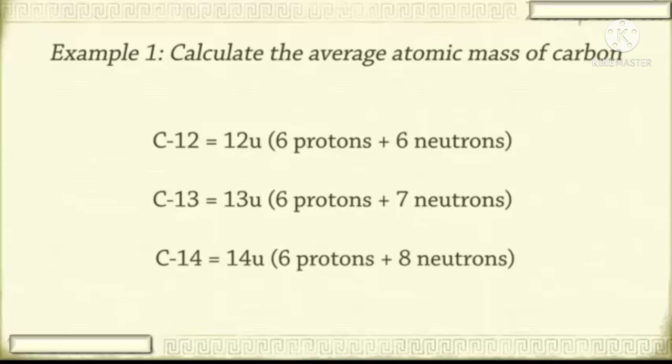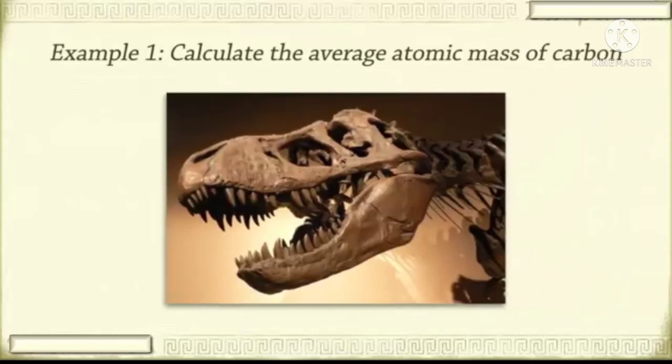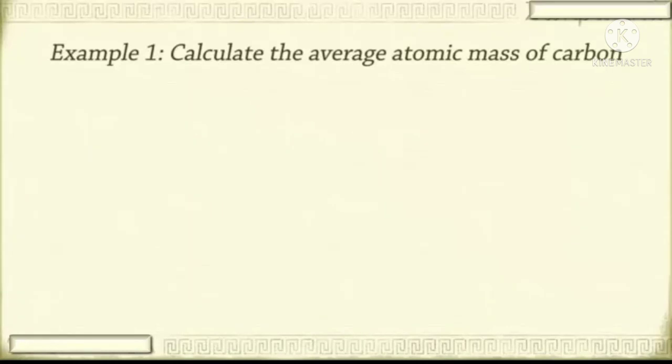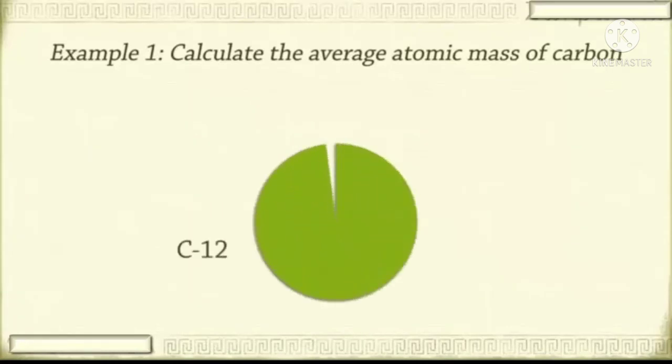If you need a quick refresher on isotopes, please watch our short 30-second glossary video. Carbon-12 and carbon-13 are stable, but carbon-14 is radioactive, so it is slowly decaying. Maybe you've heard of carbon-14 dating of fossils, but that's a topic for another video. On Earth, there's a lot of carbon-12, a little bit of carbon-13, and a very small amount of carbon-14. To find the average atomic mass of carbon, you take a weighted average of these isotopes based on their natural percent abundances.